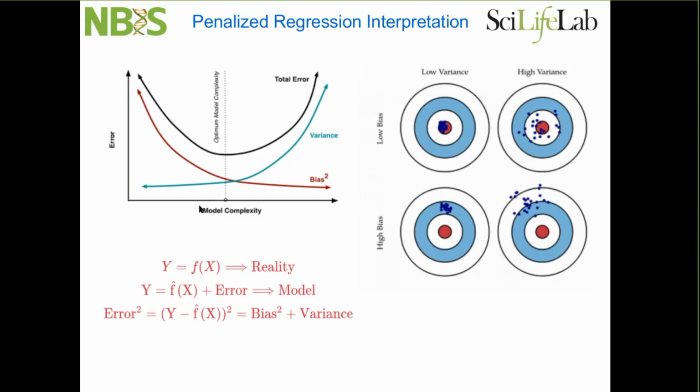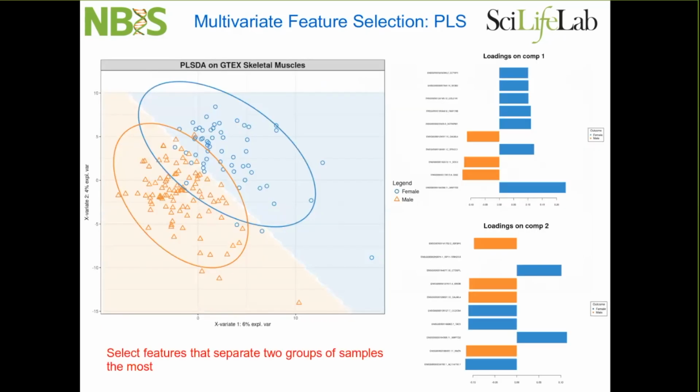So here, this plot shows on the x-axis the model complexity. So you make your regression simpler by excluding many genes. So your model becomes less complex, but you also decrease variance. So your model becomes generalizable. So what Lasso does essentially, it makes your model, your prediction, your machine learning framework more generalizable, which is often what people want to have.